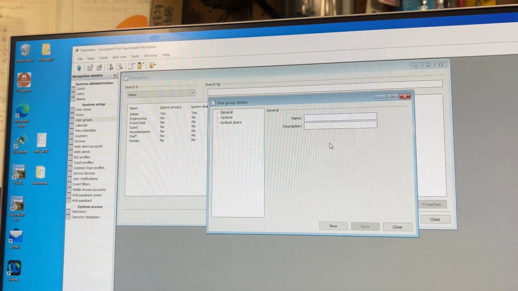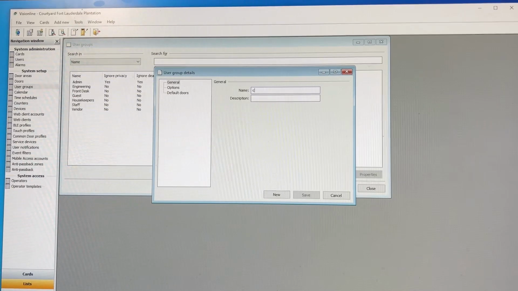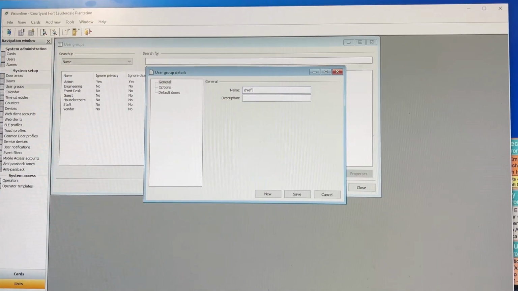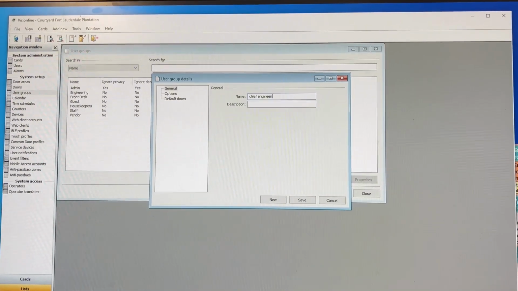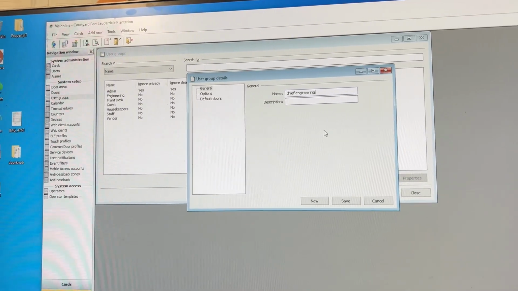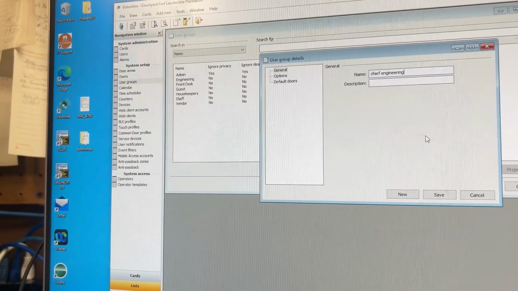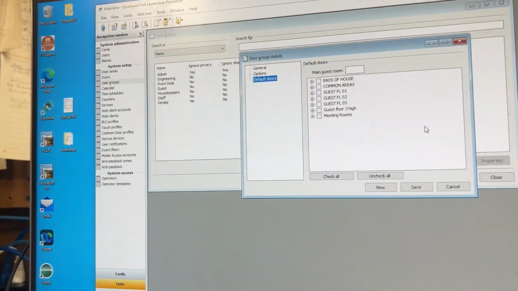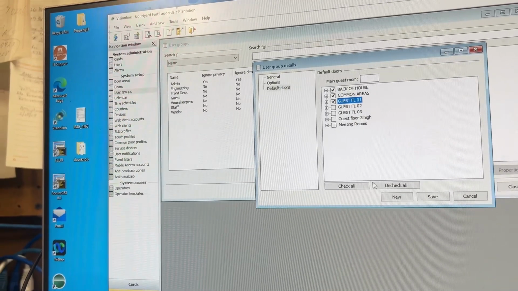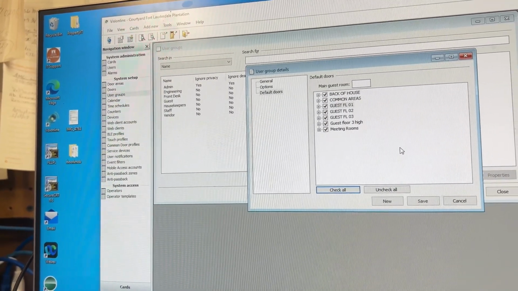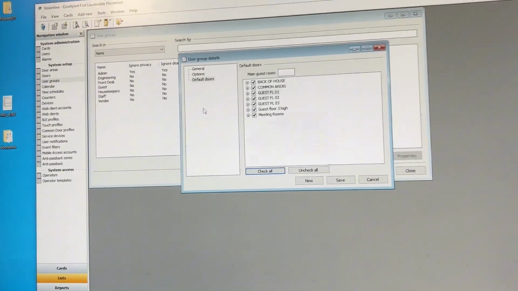And now you're gonna put chief engineering. Right, because you want to separate yourself from the other group of engineering. Oh, okay, yeah. But you still want to be identified as one. Right. Chief engineering. Yep. Now you're gonna click on your left menu, default doors, and you're gonna check out. Okay, cool. I'll be right back. At the bottom, you're gonna have the checkout button. Right there. Okay. Now go to your options on your left menu. On the same tab. Oh, okay.